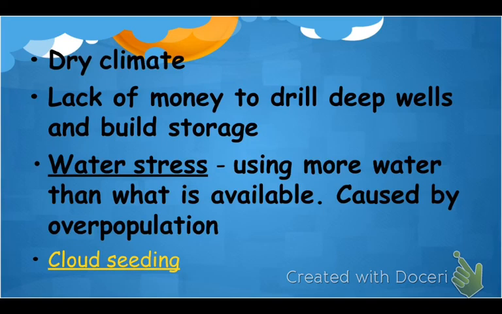And then the biggest thing is what we call water stress. Water stress is when you use more water than what you have. This is caused by overpopulation or by people not conserving water. Remember, we said we do have water balance, meaning global precipitation is equal to evaporation, but that is global, not local. So in a local area, say Greenville, say we need a certain amount of water. But if people are using more than what we have available, we therefore don't have enough water for everybody. And so that's still considered a drought. That was simply caused by water stress. But all of those things can lead to a drought.